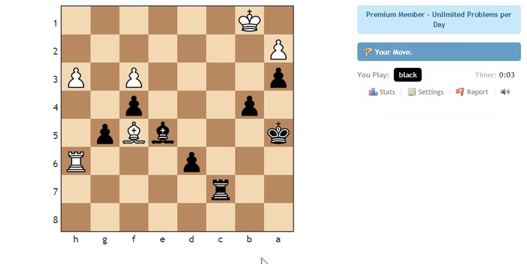Well, this should be checkmate somehow, right? Oh my god. Yeah, I see the theme already with b3 perhaps. b3, a takes b, rook c1. No, yeah, maybe, yeah, b3 there. Yeah, that probably does work.